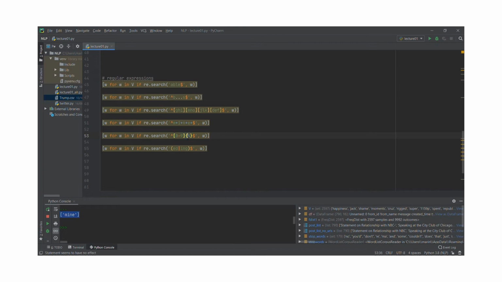With curly braces, we specify that we are interested in sequences of exactly 4 digits. So if we run this, we get a list of 4-digit numbers. And our last example searches for words that end with ed or ing. So if we run this command, we get words like listening, light, stripped, balanced, indicating, and so on.